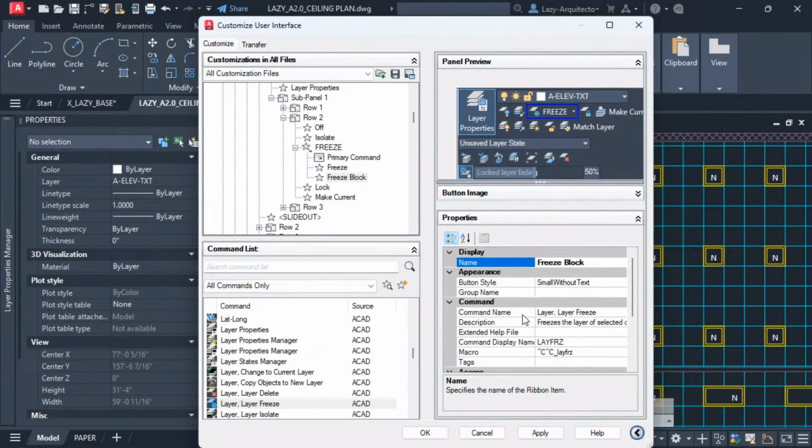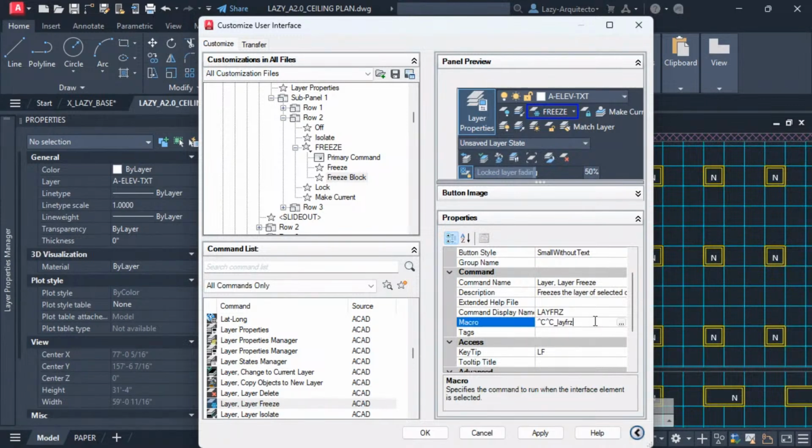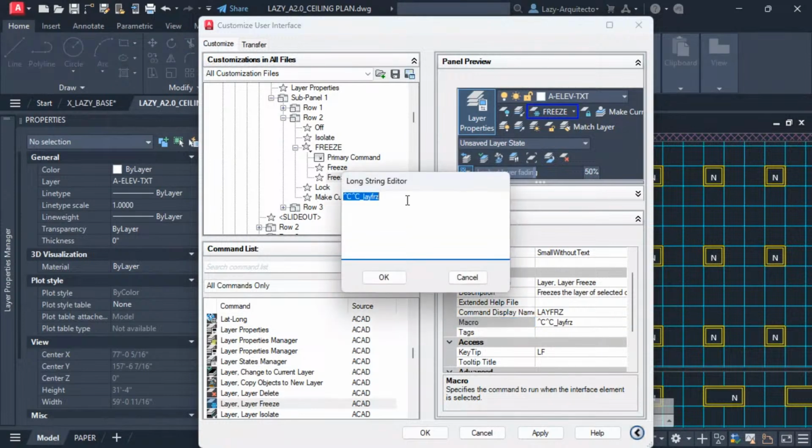And of course, in order to change the settings for this freeze, we will have to go under the macro options and change that macro a little bit, all right? So the code that we need is, after we use the freeze command, we will have to press enter with the semicolon, and we will have to type S to access the settings within this freeze command, and then we'll have to accept that with an enter, followed by a V to select the block option.